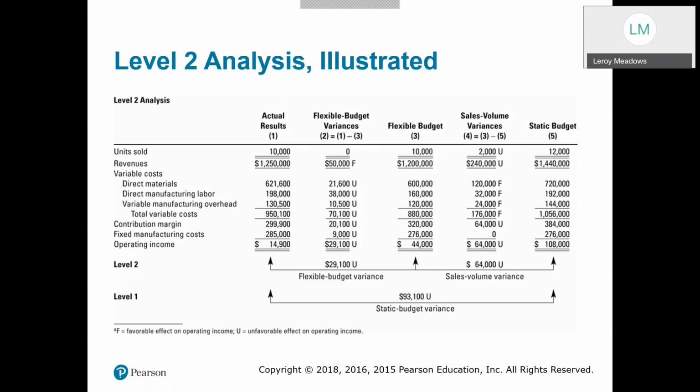First of all, we have the sales volume variance, and the only reason it has a variance is because of the level of output. The flexible budget variance says, okay, we've evened out the output, so now let's see, did we actually generate more revenue per unit? Did we actually incur more direct materials, direct manufacturing labor, or variable manufacturing overhead costs on a per unit basis? Then when we're looking at fixed manufacturing overhead, it's saying how well did I predict my costs and how well did I manage capacity?